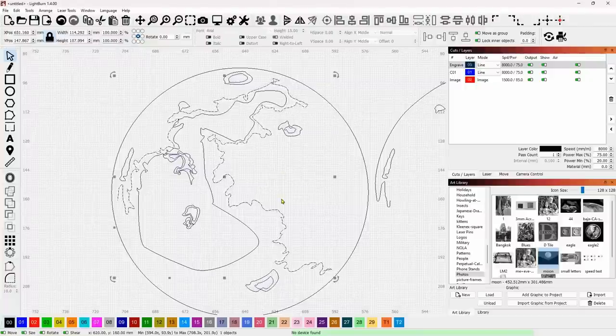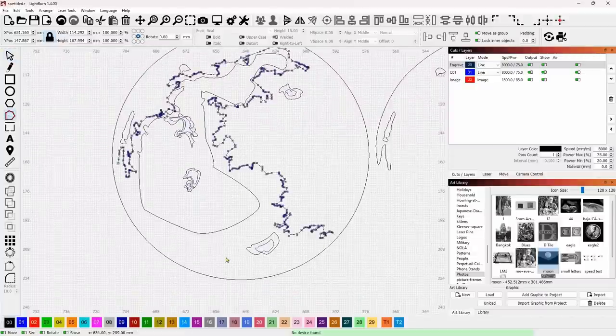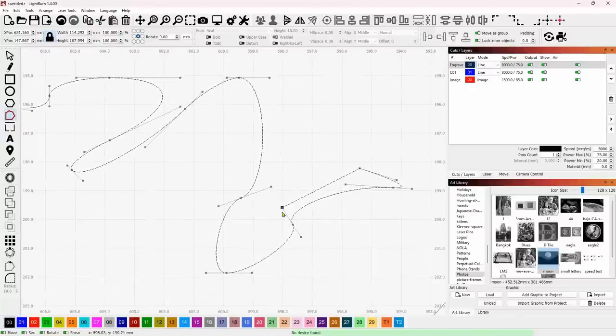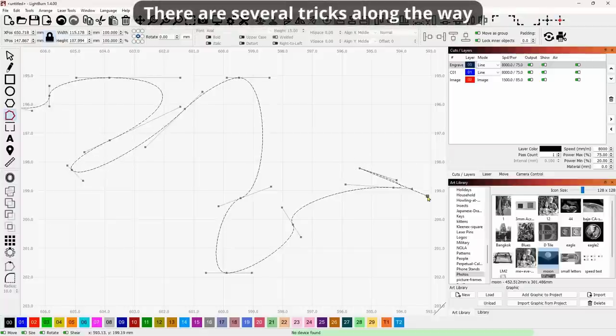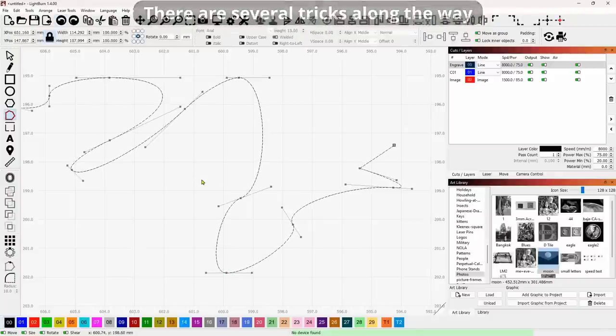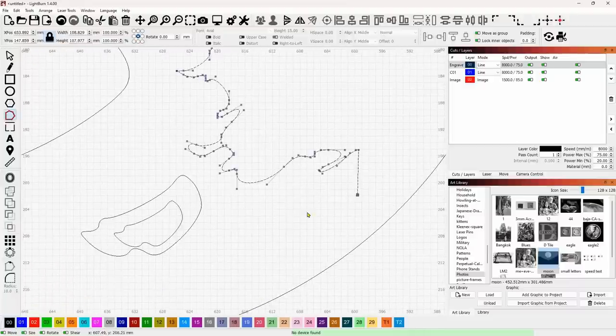The only thing left to do now is to close these shapes. So what I'm going to do is come back to Node Edit. I'm going to find the end over here of this, and I think it's this one. Sure is. And I'm just going to delete everything here because I need the end facing. Oops. I hit the delete key instead of the D key. You don't want to do that. So I'm just going to delete a bunch of these right here, so that I have this one that I can work with. I'm going to just bring this one down here. I'm going to hit the S key to smooth it out.